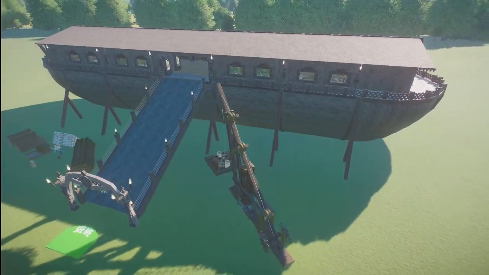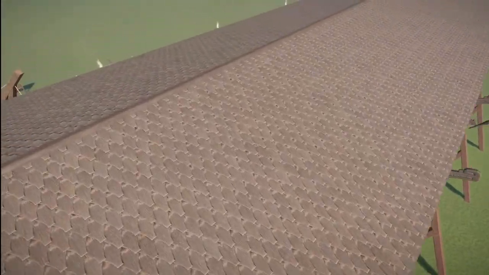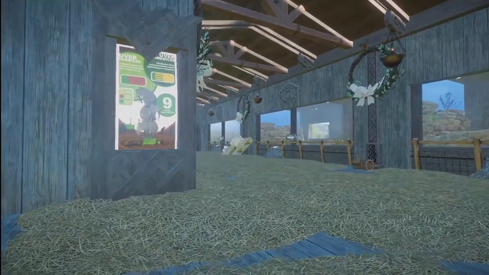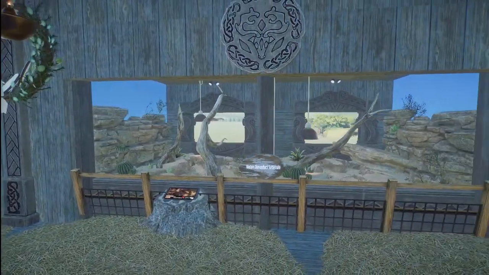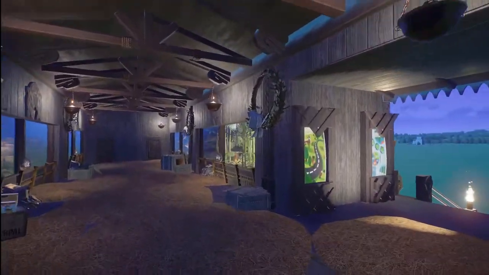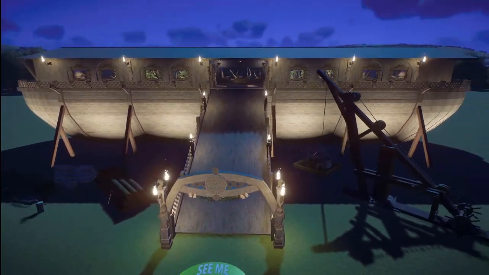Well, next we have McArse's Ark. It was made by McArse. You can bring this into your zoo for right around $99,000. Great build. This isn't such an original idea. I love how you've tucked all of those terrariums inside of this ark. Thank you so much for bringing it to the STEAM Workshop page.